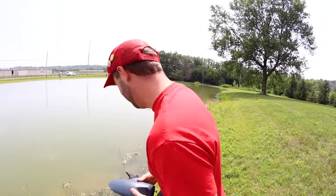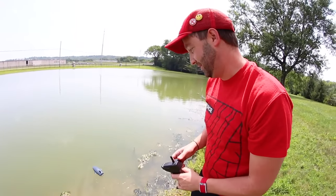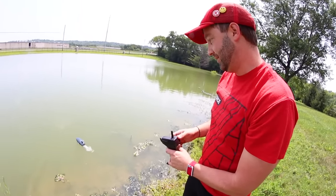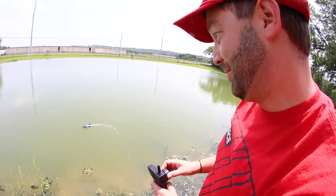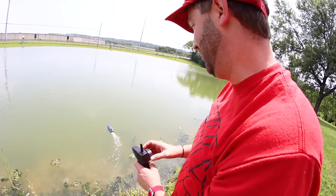Do you think we can get to the other side of the lake? I don't know. Do you think this will lose signal? I think it'll lose signal. And then the shark will just be in the lake? Yes. I mean, it is cool that it's a shark. It's just puttering around. It's awful.